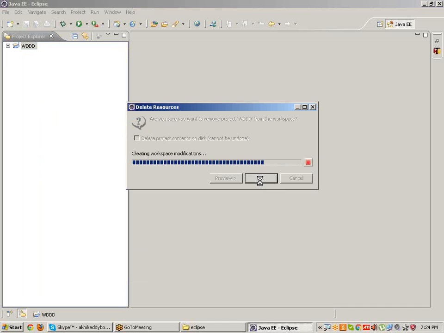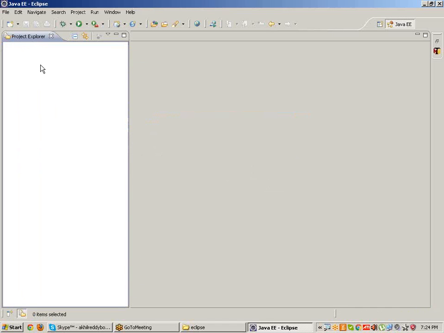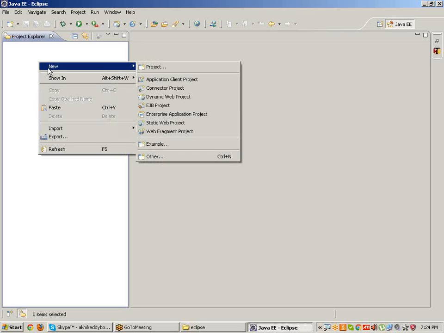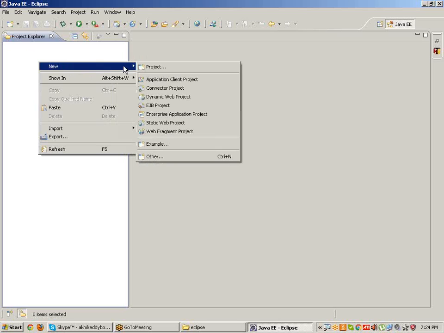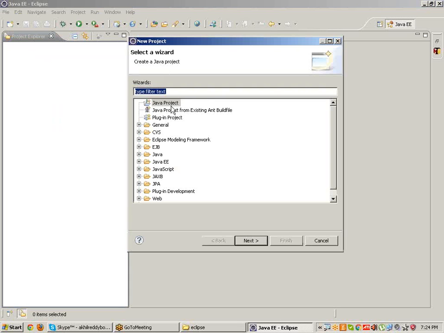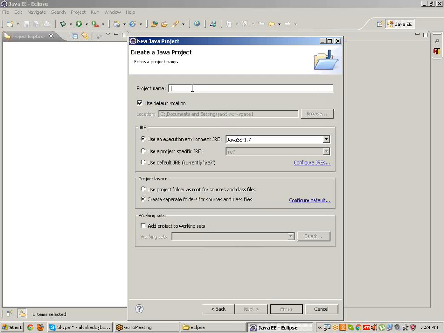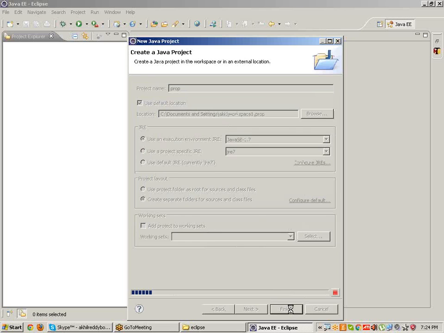We will create it manually. First of all, if you want to work with Selenium, we need to create one project. Go to Project Explorer and take new Java project, click on next. Today's concept is property, so name it prop, and click on finish.